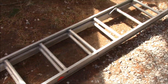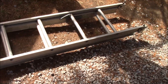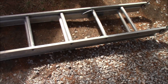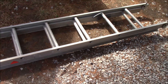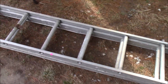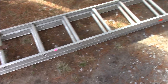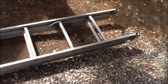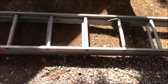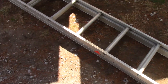I found a 24-foot extension ladder at a garage sale while riding around looking for deals. For those who believe — I had prayed just that morning that I would find a cheap extension ladder for my Alaskan mill and to make tracks for a stationary mill I have plans for. There it was for $20. So I have two 12-foot rails: one will run on my Alaskan mill, and the other will be tracks for a homemade mill — possibly a small circular saw mill.